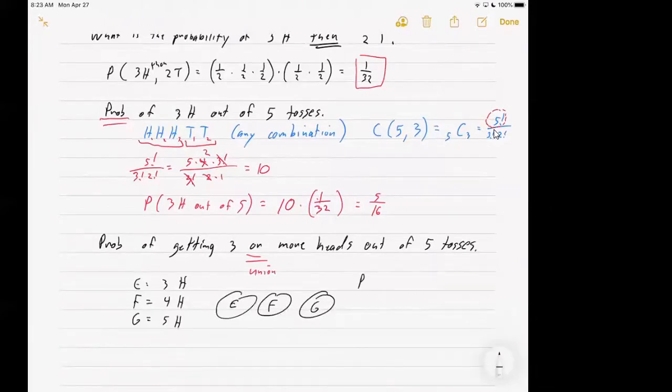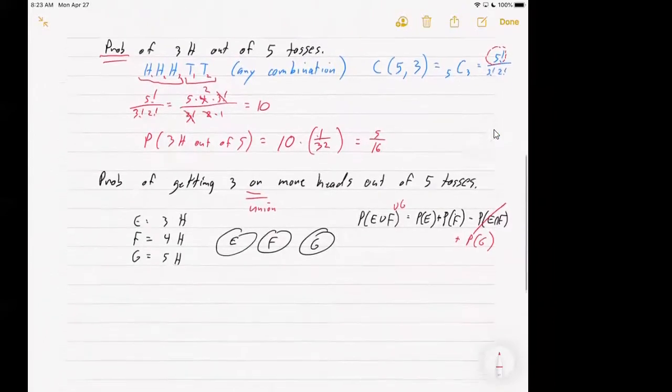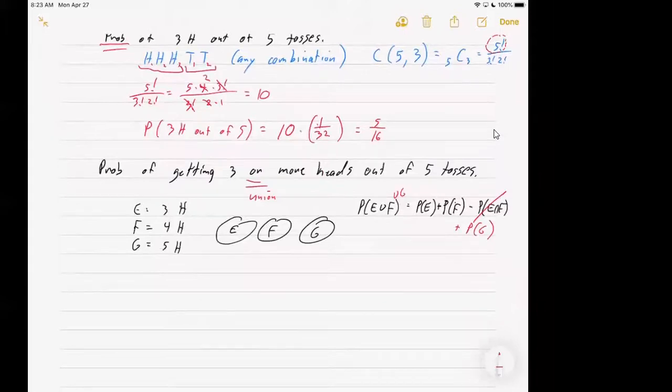So if you remember, the probability of E union F, that's just for 2 events, was the probability of E happening plus the probability of F happening minus the probability of E intersecting F. Well, the intersection isn't there. So we can just add these up, and in this case, since we're doing union G, we can add on plus the probability of G happening, all right? So there are no overlaps, so we can simply add those probabilities up. All right, so we have 3 different probabilities to figure out.